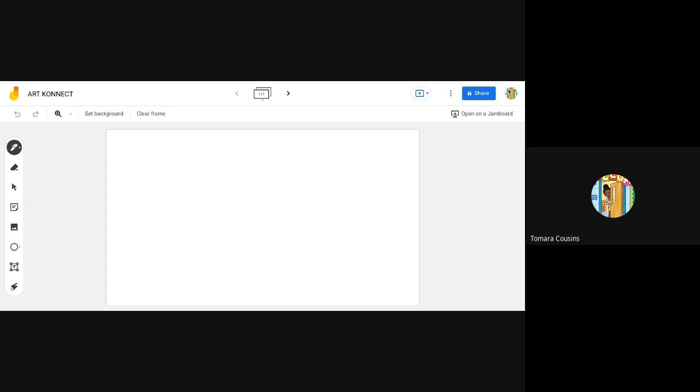So you can also draw digitally. Everyone who has a Gmail account is able to create digital drawings and achieve the same results. So I'm selecting the marker as my pen tool here on this digital platform, and then I'm going to use it to create the stippling effect.